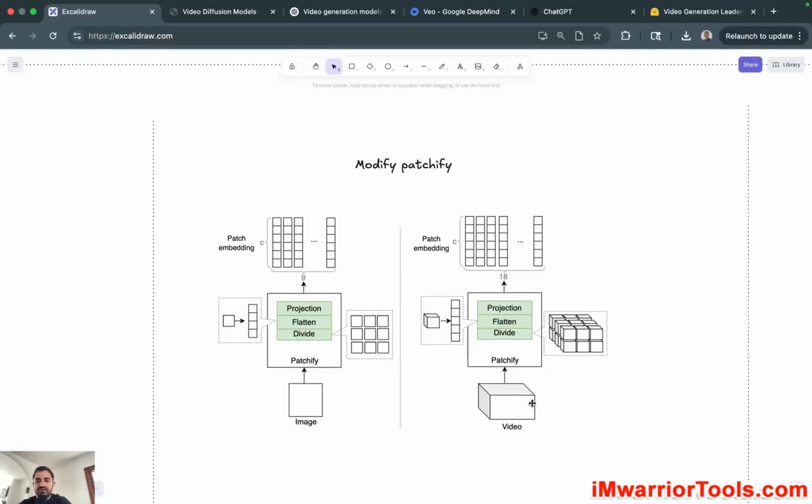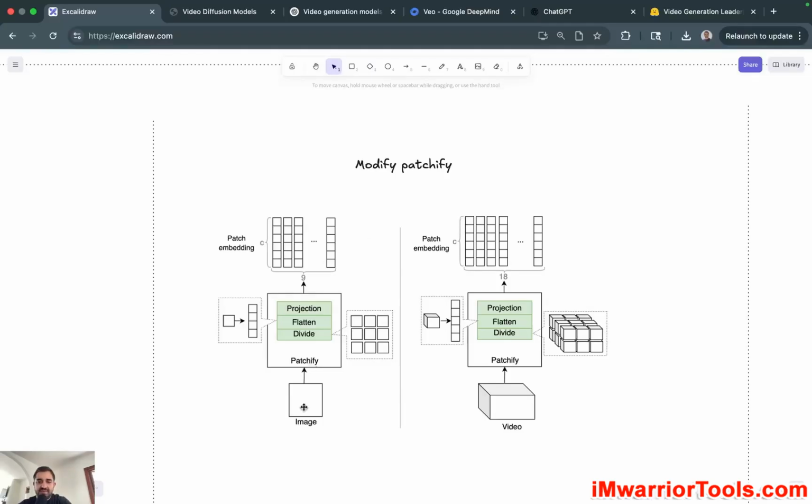In videos, it's still going to be very similar. The divide logic can divide it not only across the spatial dimensions, but also across the temporal dimension. So it's a cube now, and each patch is also a cube. And this cube, we can still flatten it because it's just a sequence of pixels. It's just 3D pixels, so if we flatten it, it's going to be just a 1D vector. And from this point forward, it's going to be the same as images. We have this sequence of vectors, and then we can apply projection to bring them into the desired embedding size.